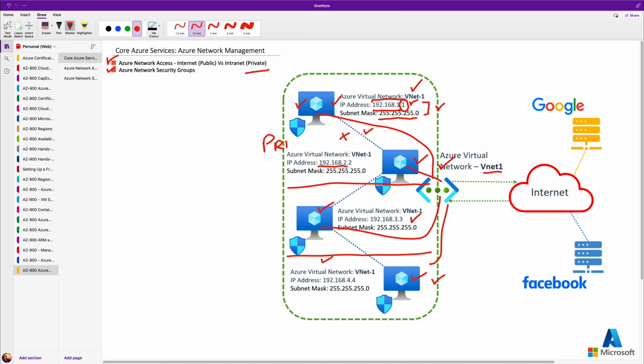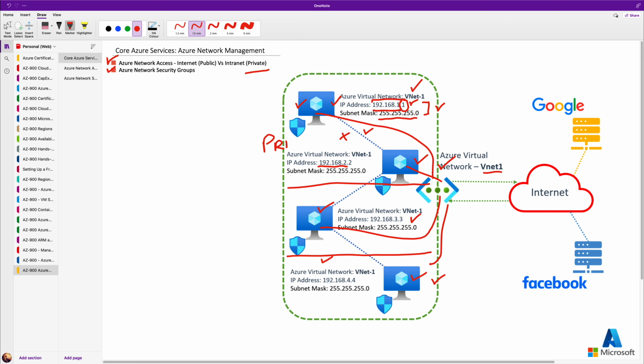But now, the company requires that you definitely configure your web servers with the internet, because that's why you created your web servers. Now, I don't know how many of you are very well aware of the web server, but let me give you very brief information here. The web server is responsible for building a website and publishing those websites to the world. And if you really want to achieve that within Microsoft Azure, you need to configure public access to your virtual machines.